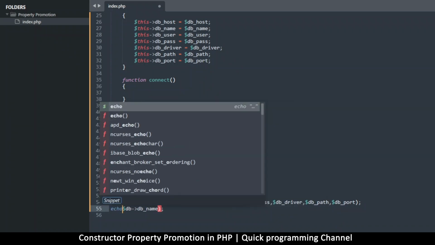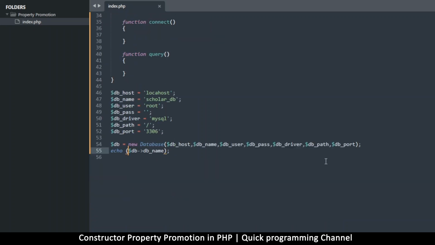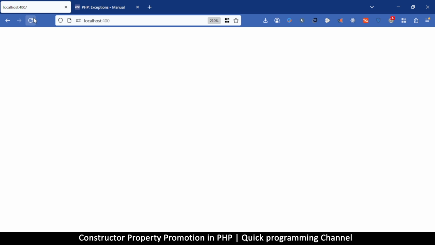Let's see how that looks in the browser. If I now refresh, I'm running this on localhost on a particular port, and it shows that the value was set inside the database class, which is great.